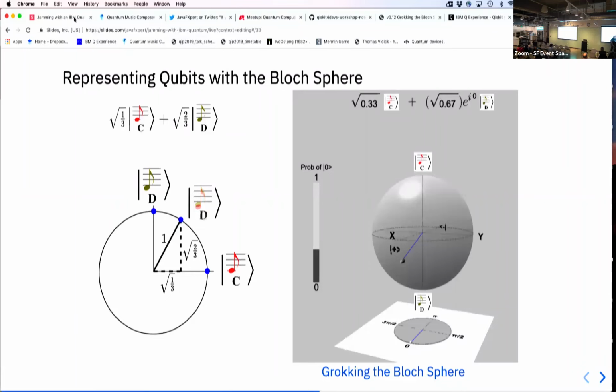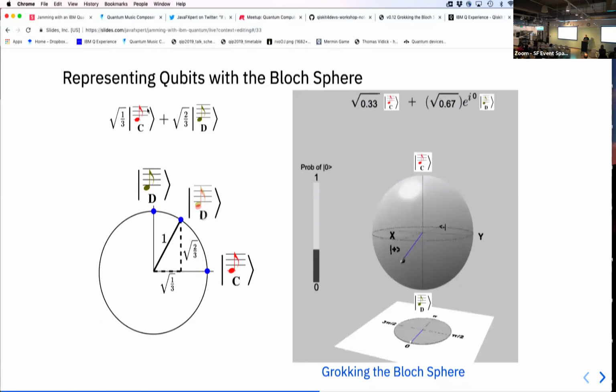And so the complex plane, over here we have one, over here we have minus one, here we have i, here we have minus i. And so complex numbers have a real component and an imaginary component. So with that imaginary component, you can then model a phase. And so the phase of all of these elements of the quantum state, all of the complex numbers, is the secret sauce for being able to have that constructive and destructive interference for your quantum algorithms.